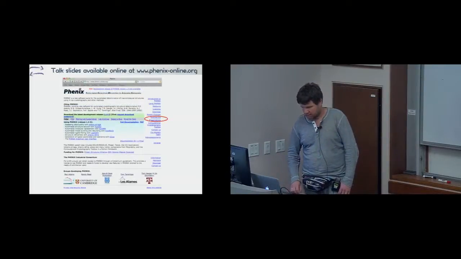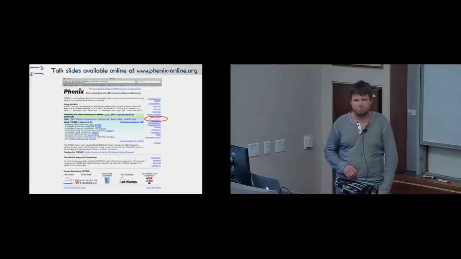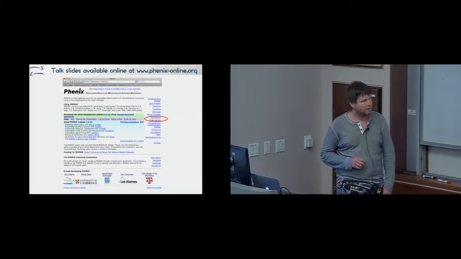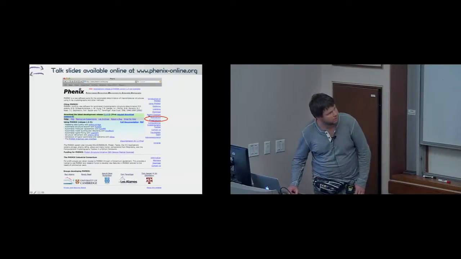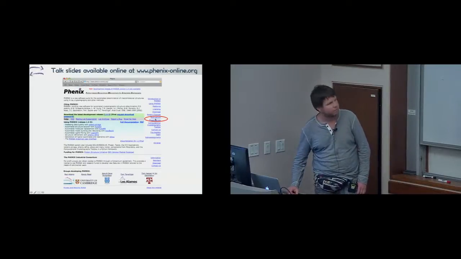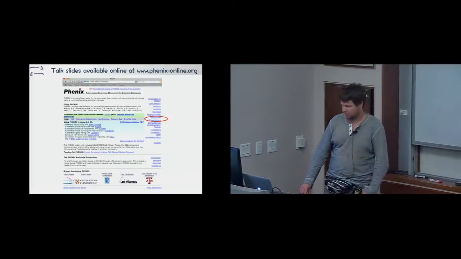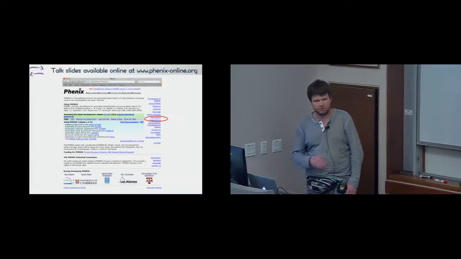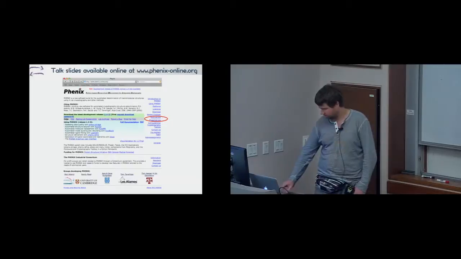I'd also like to mention that most of these talks and relevant publications are available online. If you go to the Phenix web page, it's available here. There are two links, publications and presentations. And in presentations, you'll find PDFs with talks. If something that I'll show today isn't there, then just let me know and I'll put it there.